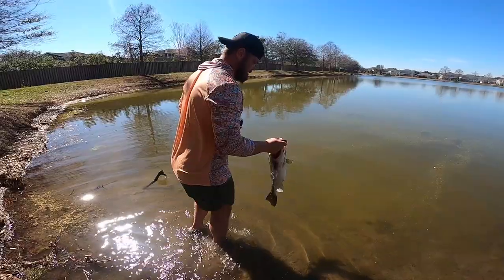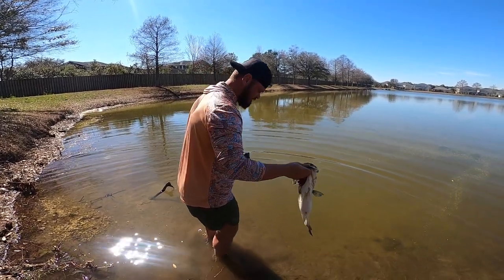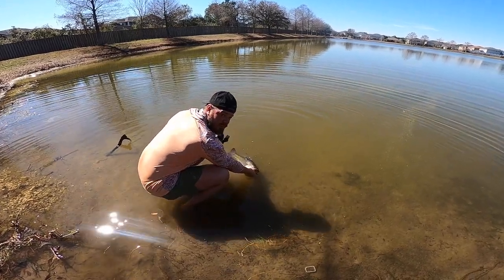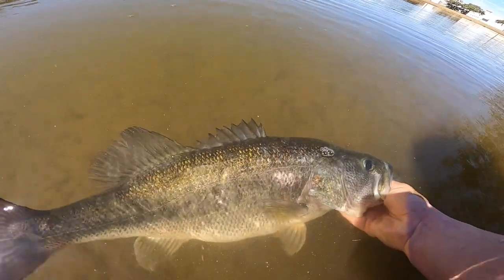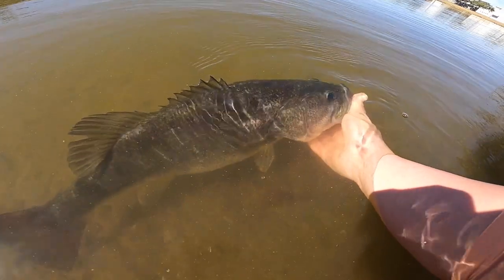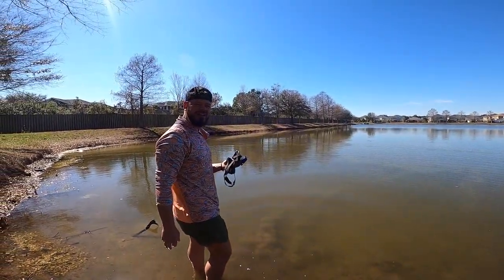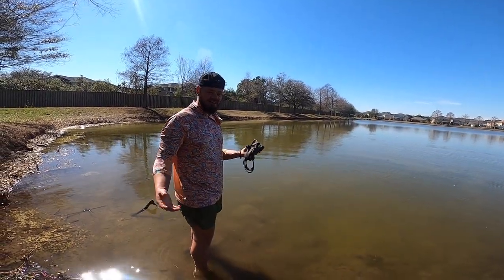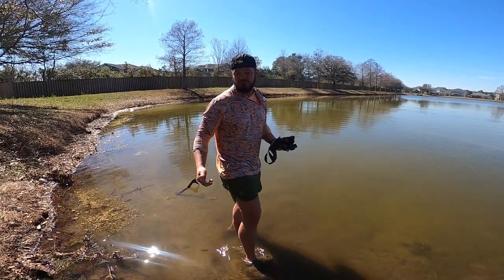Bro, that's crazy. As I was saying, pollen in the water is a good thing, but we're gonna get this healthy girl back. We got a couple pictures of her, and man, I really want to highlight this fish. It actually has gold flakes on it, which is crazy. I've never seen a largemouth with actual gold flakes. Such a pretty fish though. All right, Big Bertha, look at how healthy. Just off back to the depth she goes. That's so sick. First fish of the day. I would like to say it's only up from here, but that was a pretty dang good start. My feet are actually freezing, so let's get up out this water.